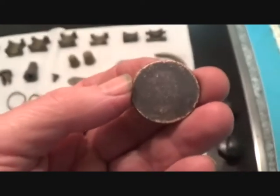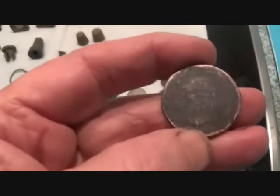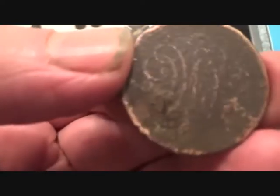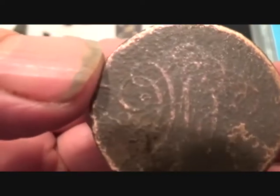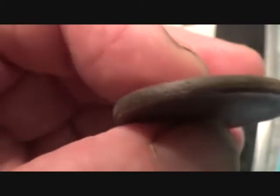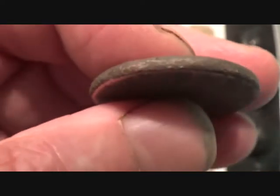Now, this one, nice one. That is a man in a sort of peak cap. It's a druid. Let me get it the right way up. I think it's the Parys Copper Company or something in North Wales. And it's a halfpenny. Round the edge there was writing which is gone now, and it says payable in London, Liverpool or Anglesey.